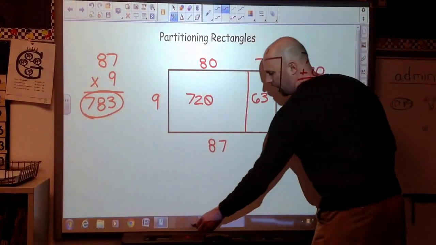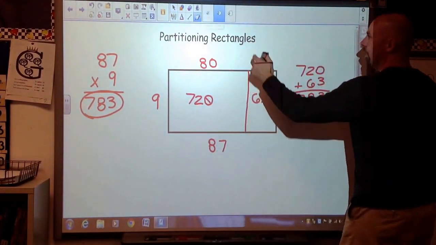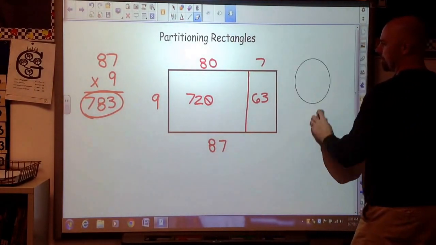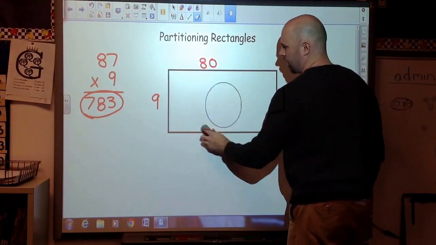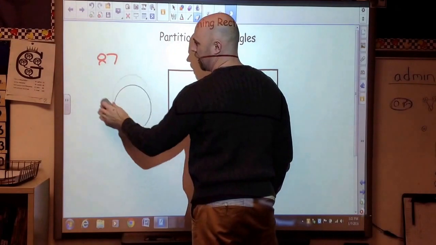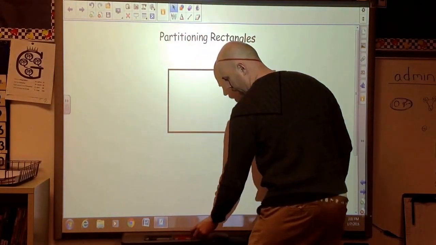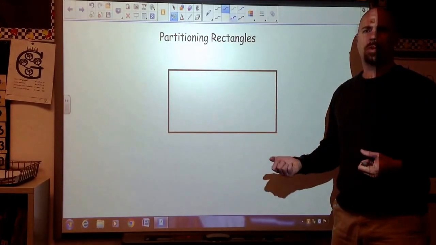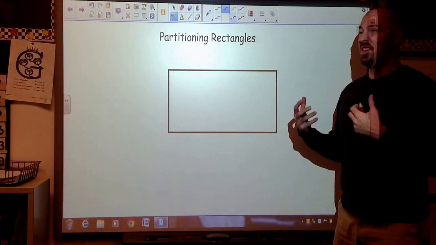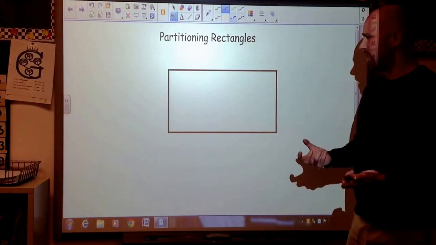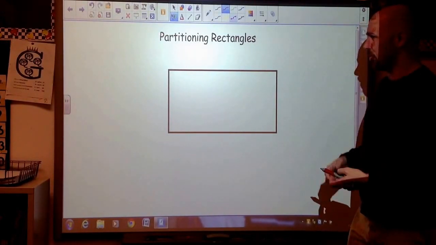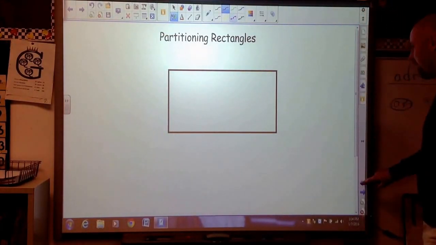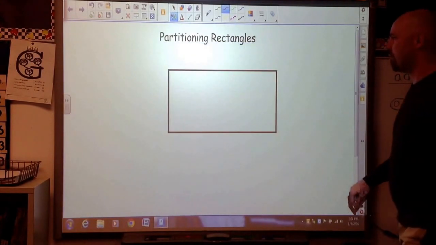Pretty cool. Let me show you one last problem, because I want to show you a little trick that we talked about with the students today. I really want them to concentrate on just cutting it into the tens place and the ones place, but I show them that you can do this a bunch of different ways. Let's take a look at that problem that we did before. I believe it was 13 times 4, if I'm correct. 13 times 4.